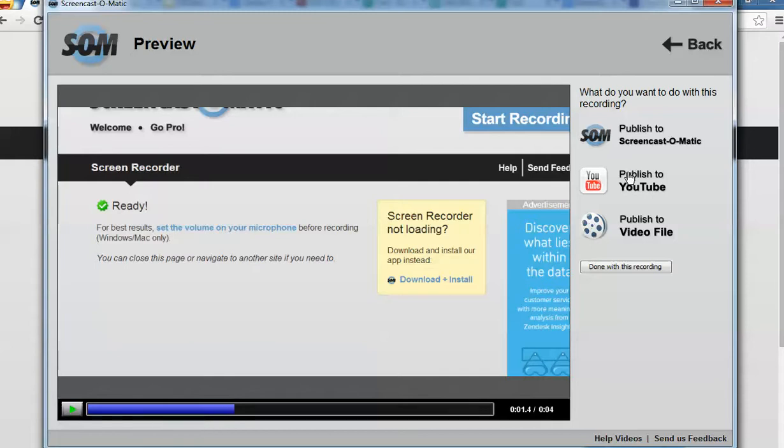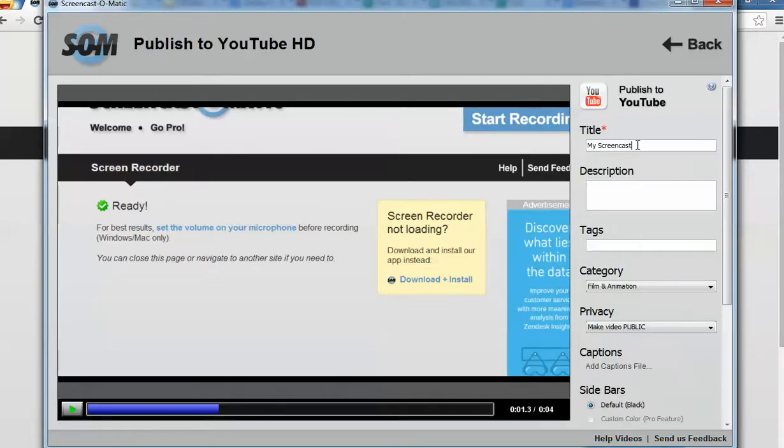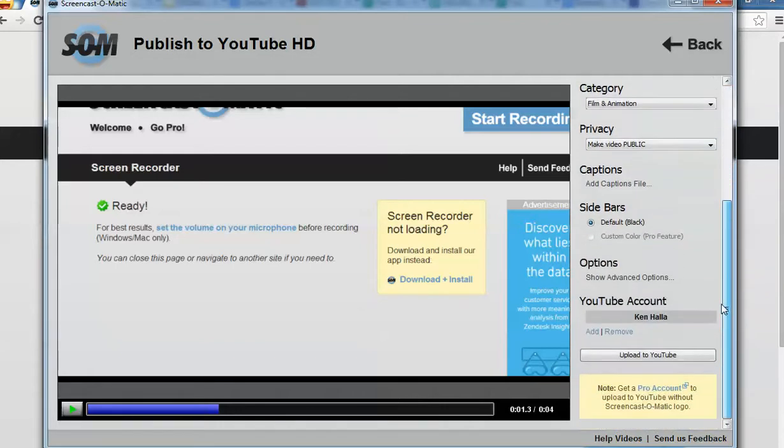And then you go to publish to YouTube, and the key here is to write the title, maybe holla, flip video, description. You don't have to tag it, but then at the bottom you go to upload to YouTube, and then it's going to do something called encoding, which is changing the script to HTML, and uploading. If you have a 10-minute video, to encode and to upload will take you a grand total of 10 minutes. And then at the end you will be given a YouTube link.